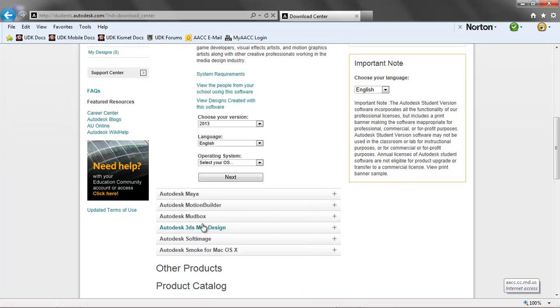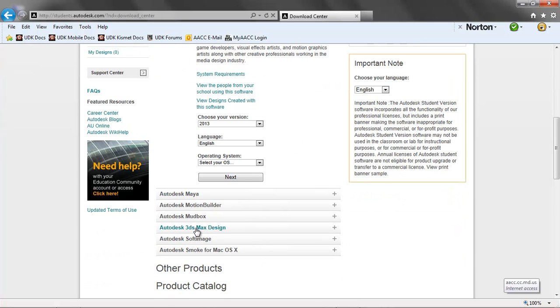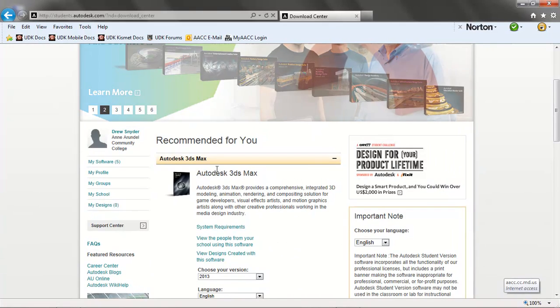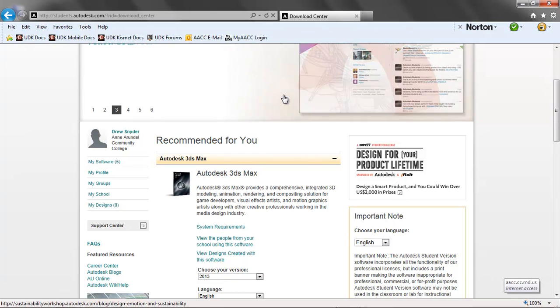Now there is also an Autodesk 3D Max Design. They're basically the same product. There's like one or two things that are different. So if for some reason you accidentally download that one, it's not going to be a problem. But generally, when it comes to updates and things, I'll be using the Autodesk 3ds Max 2013. And also be aware the version in the book is old, so you don't want to use that at all.